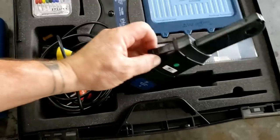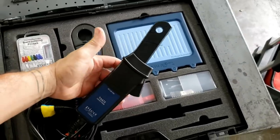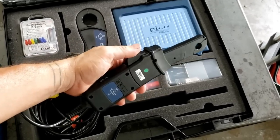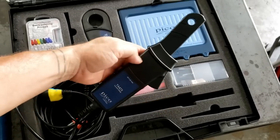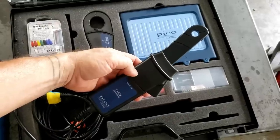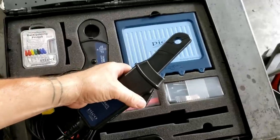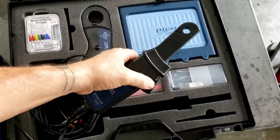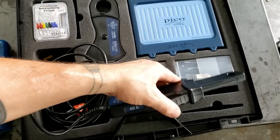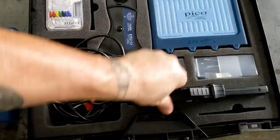Let me get this up closer. See, you have the low amp clamp here. The beauty is, again, that you don't have to worry about 9-volt batteries. For those of you that know what I'm saying, the pain is real. You put a 9-volt battery in place. Maybe you don't want to leave it in because you're using an alkaline and you're afraid it's going to leak. Or maybe you've got nickel metal hydride or lithium rechargeables and you're leaving them in, but it seems like every time you turn the clamp on, the battery's dead, or you just don't know. Pretty awesome stuff. So that's the low amp clamp.